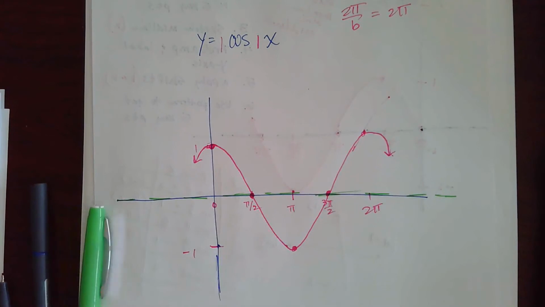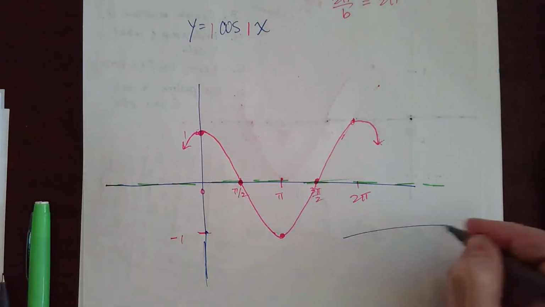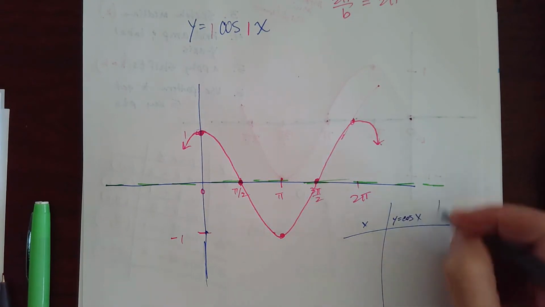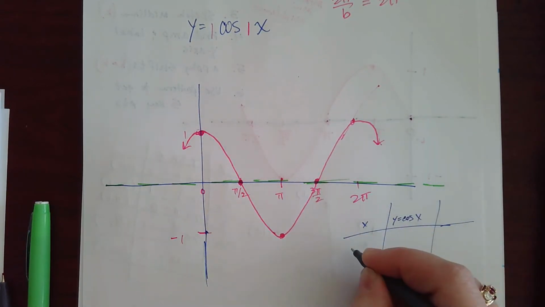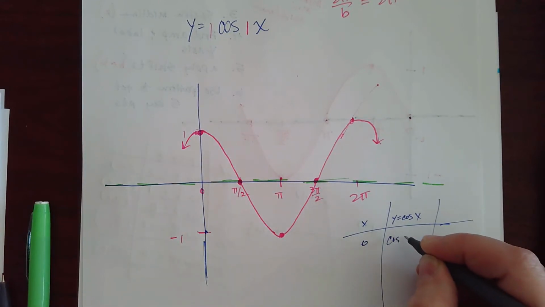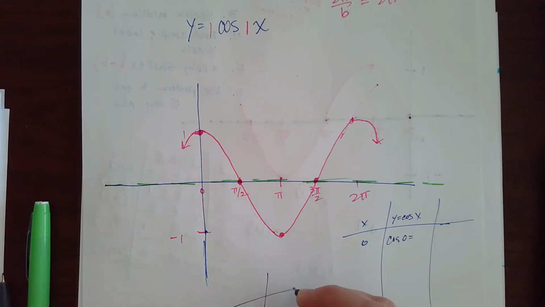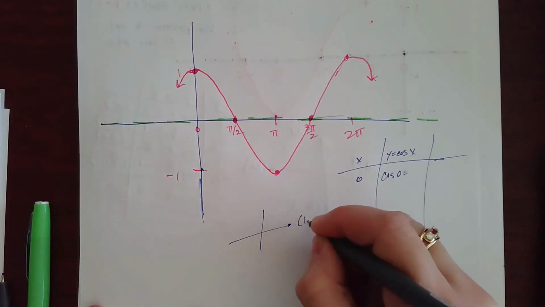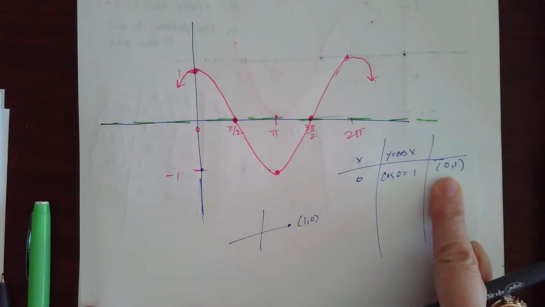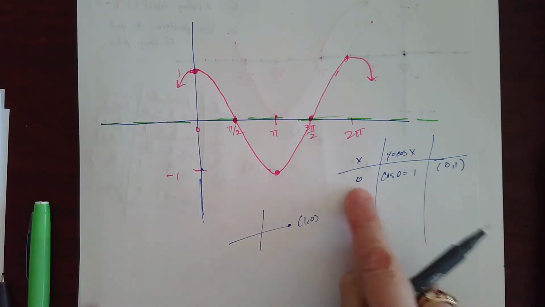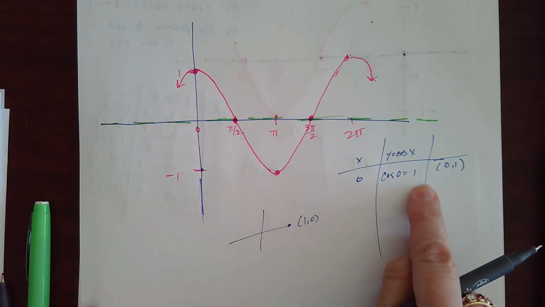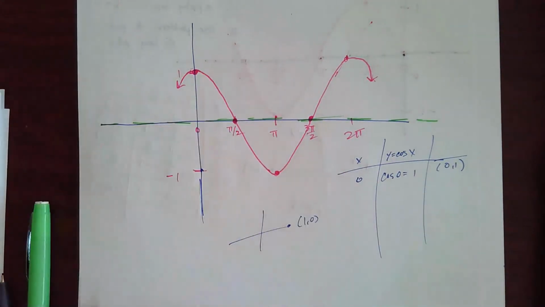Again, if you want to see the connection between this and the table, all we're really doing here is saying, okay, when x is 0, what do we get for cosine? Well, cosine of 0, so again, think of your unit circle. Cosine of 0 is your x value at 0. That's how we got 1. That's why this starts at a max. Because when I plug in 0, which is at my origin, the cosine of 0 is 1. So that's why we start at a max.